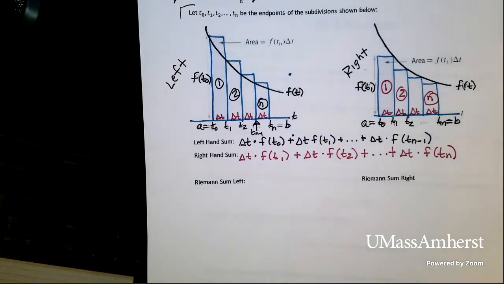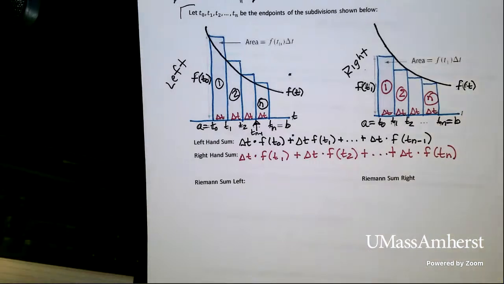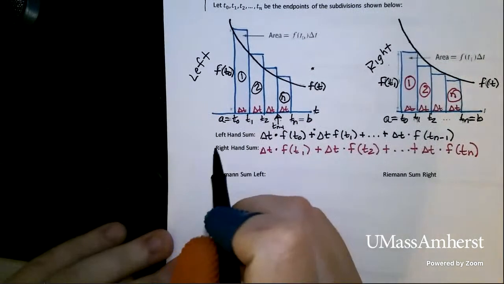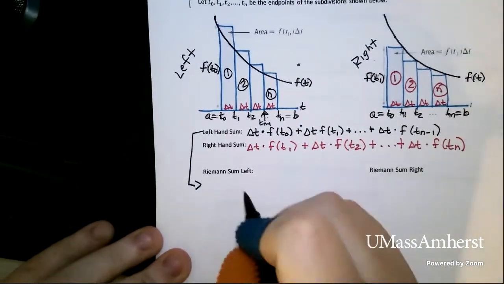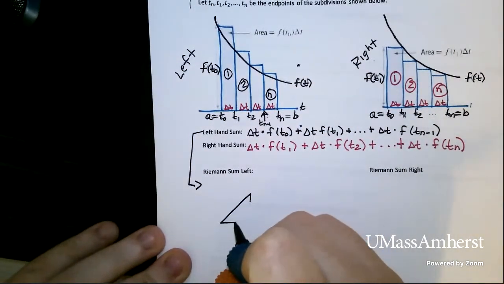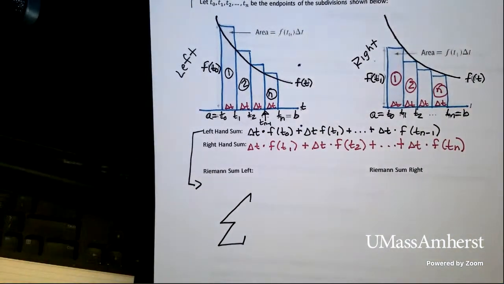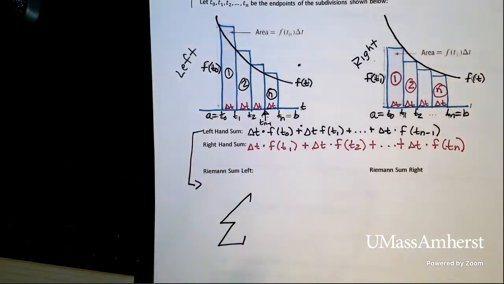And so you've probably seen this at some point in your mathematical career, but it may have been a long time. So we're going to go over it. And the idea is that we have this symbol for when we're adding up a lot of the same types of things. So we're going to start with the left-hand approximation and talk about how we can write this mathematically. So we use this symbol. It looks like a curvy E a little bit. And this is for summation notation. And what that says is that we're going to add up a lot of similar things.